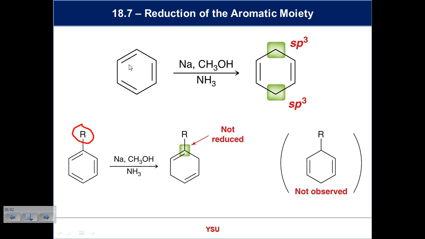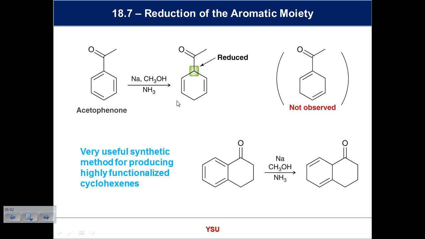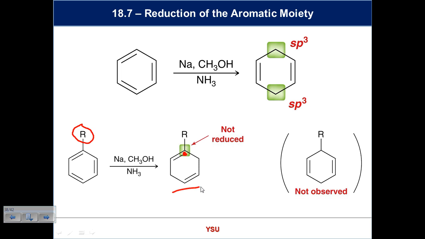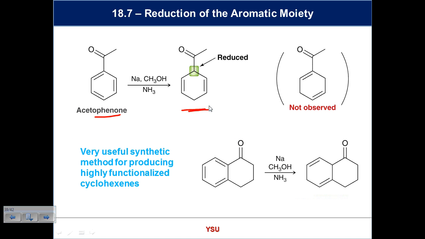That's because if you were to put a negative charge here in the mechanism, that R group, which is electron donating, is destabilizing it, so the charge is elsewhere. If you put something on there that's electron withdrawing, look at this. If you put that ketone on there, you get the opposite outcome. In the previous example, double bonds went here. In this example, double bonds go there.